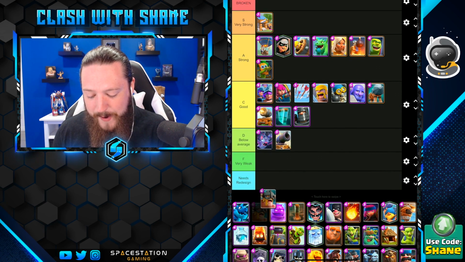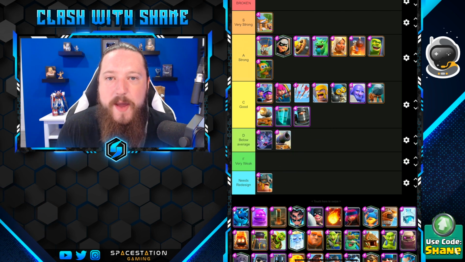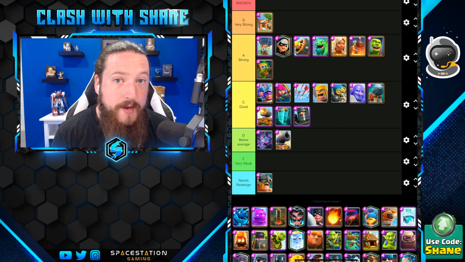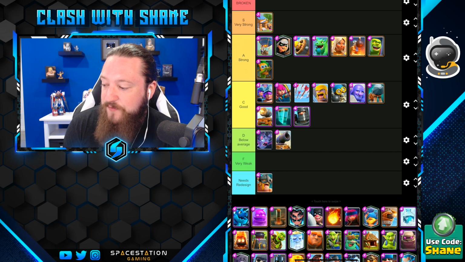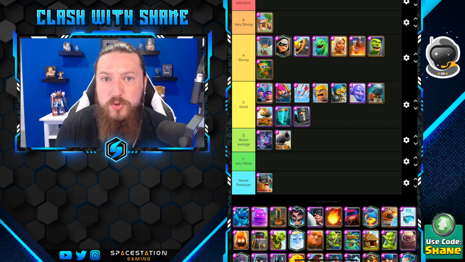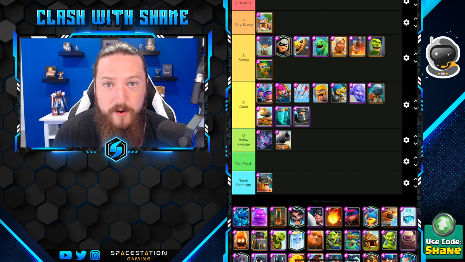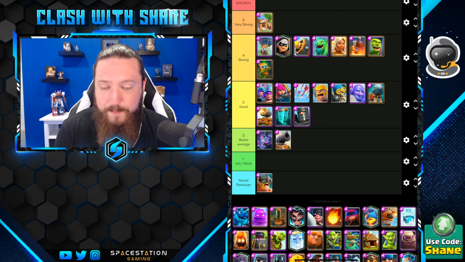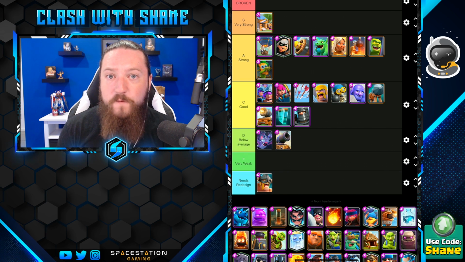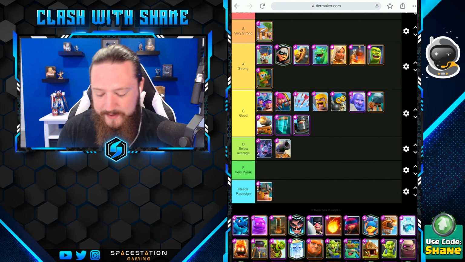The Elite Barbarians is one of two cards on my list that needs a redesign. This is literally one of the weakest cards in the entire game in terms of win percentage. I think they have the lowest win rate in the entire game out of every single card. They don't do anything very good. They don't destroy tanks fast. They don't put on pressure very well because they get distracted very easily. So this is a prime candidate, in my opinion, for a redesigned card. Very, very weak, and needs a new purpose in the game.